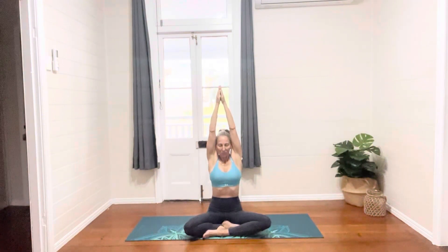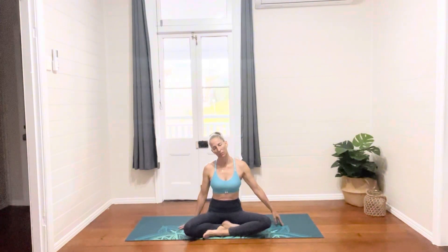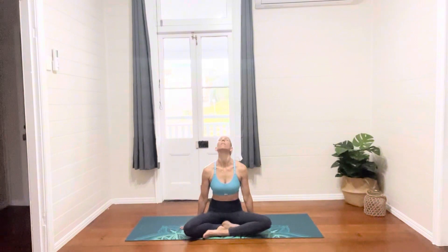Bring our hands up above our head now, breathing in deeply and then exhaling as we lower our hands to the mat. Dropping our left ear to our left shoulder now, stretching the right side of our neck and walking our right hand away from the body, still connected to the floor. Back to the middle, dropping our head to our right shoulder now, walking the left hand away from the body, feeling a beautiful deep stretch down the neck and the arm. Taking our head backwards now, stretching the front of the neck and the throat, palms flat on the floor if they reach, and then chin to chest as we move our head forward. You might also feel a stretch through the upper part of the arms, back to the center.